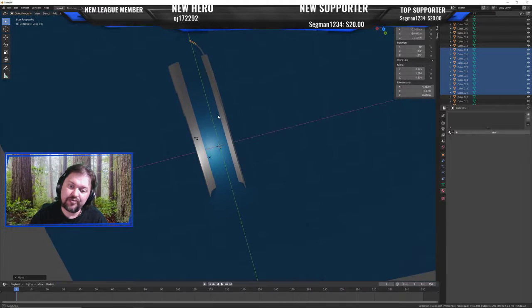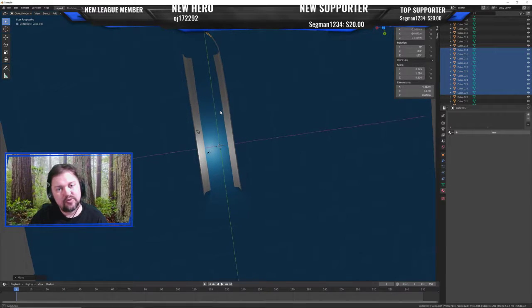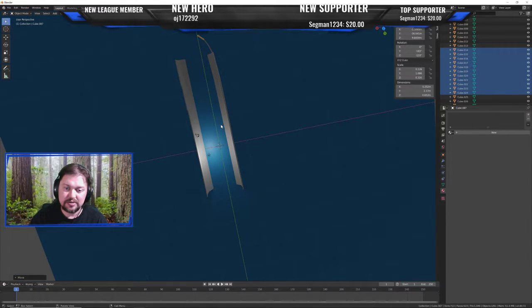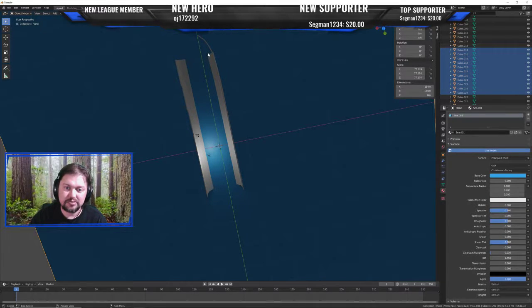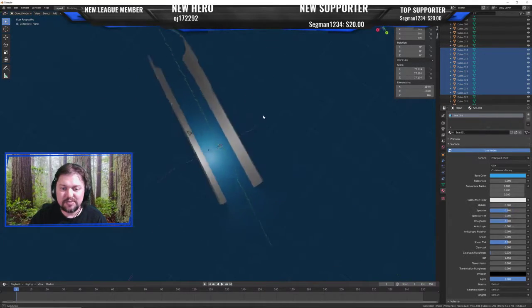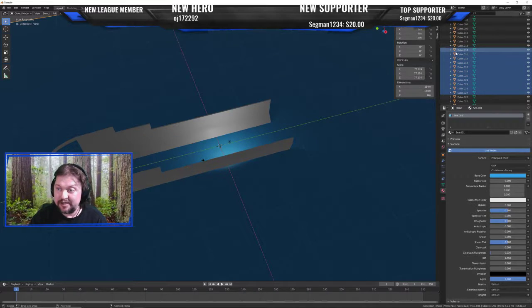Okay, so now if we come this far, we can kind of see that all of the one side is closer to the green than the other side, okay? So with that being said, let's move them all over. All right, now there's a couple ways we can do that. You can select each block individually, and that's exactly how I'm going to do it, because I forgot the other way.